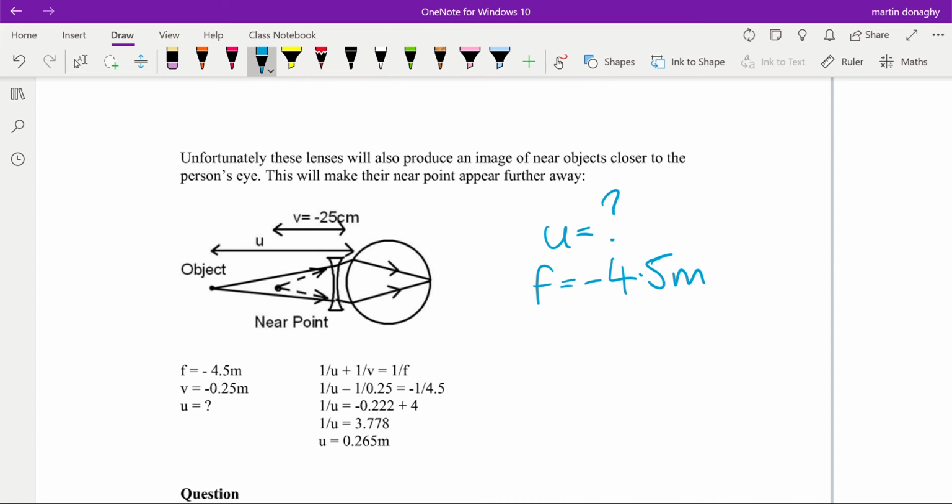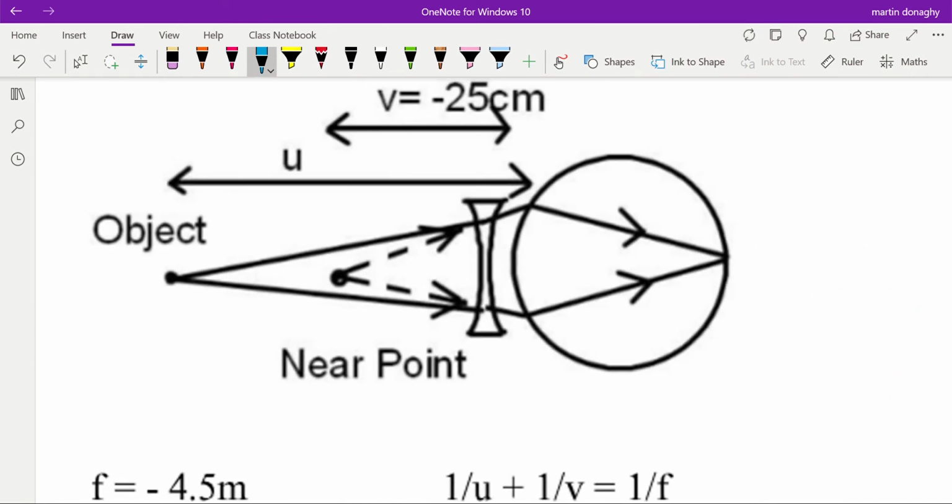So that when they're wearing those glasses, the light is going to appear to come from their near point. Okay, so if we look at this little diagram, it kind of explains it. So before, when they're not wearing glasses, if we ignore that lens for a second, they can focus on light that comes from 25 centimeters. Brilliant. But now the light that comes from 25 centimeters isn't going to look like it comes from 25 centimeters because of the diverging lens. It will now appear to be coming closer, and the eye can no longer focus that. So we want to find out, where does this object have to be placed? So what is u, the object distance, so that when that light passes through the corrective lenses, it's going to diverge, but in such a way that it appears to be coming from the closest point that that person can focus on, which is 25 centimeters.